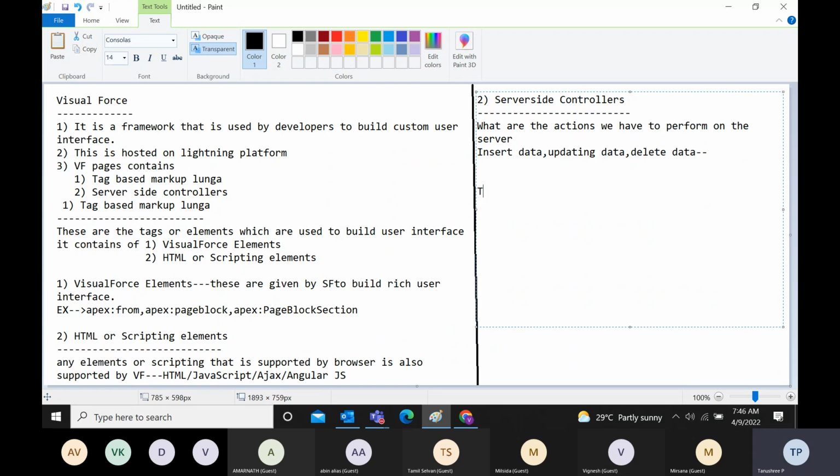These server-side controllers are of three types. Number one, standard controllers. Number two, custom controllers. Number three, extensions.